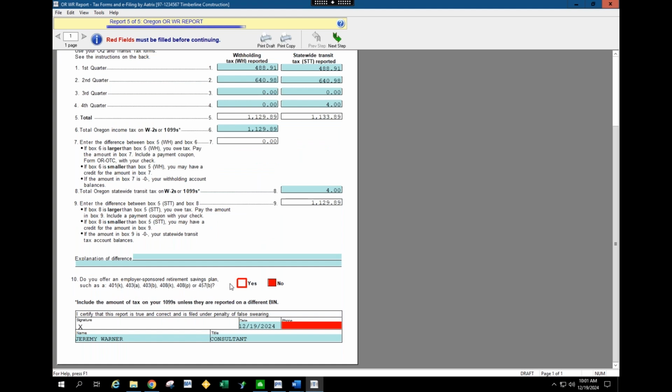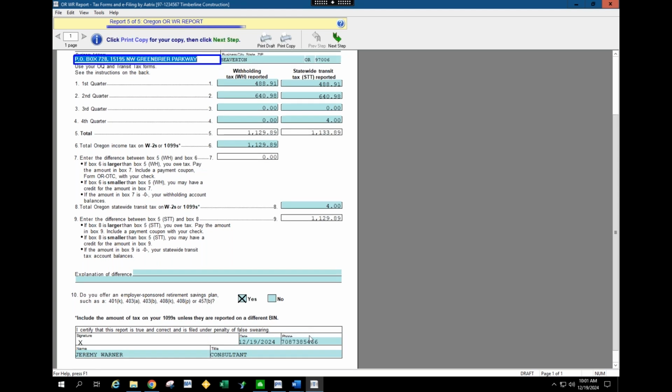Offer employer-sponsored retirement. I'm going to say yes. So at this point, notice how that was read. If I would have put in my phone number at the main screen, I wouldn't have had to type it there, but same difference. You can print a copy.